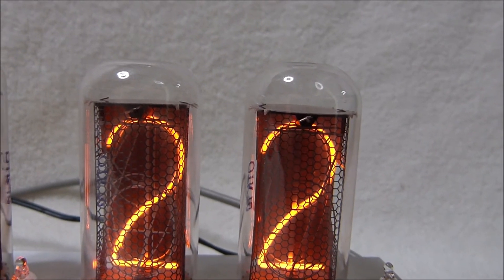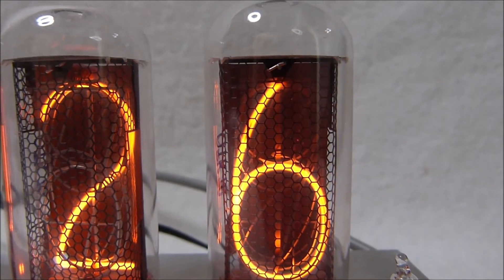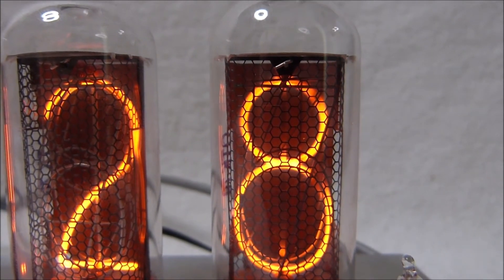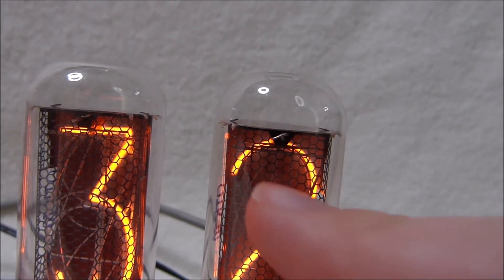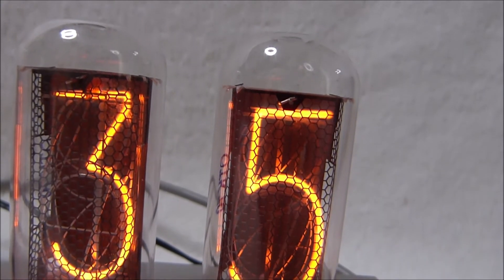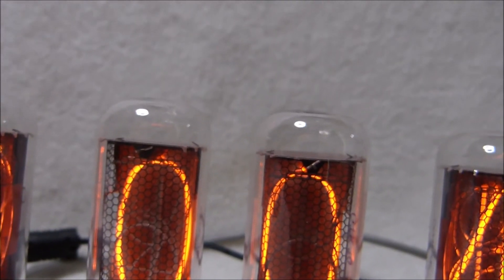I suspect that that unusual supply design is why some of the digits are not fully lighting up where they are partly obscured by the other cathodes, in particular the 8s. Every 8 that has a problem has a problem in the same spot where there's a lot of overlapping from the other digits between them and the anode mesh. You can see it there. And also at the top of the 8.